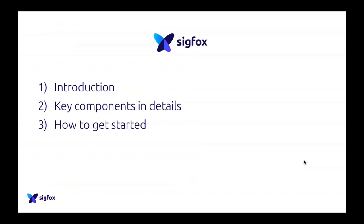We'll start with an introduction: what is Sigfox, what is the hardware, how it works, etc. Then we'll go through the key components in detail, explaining component by component what your options are, what the best choices are, how to choose them, and the feedback we have. Hopefully you will get a better understanding of how to make your choices for future designs. And then a very quick spot on how to get started, to follow up on what we just said.